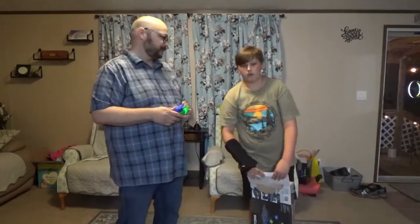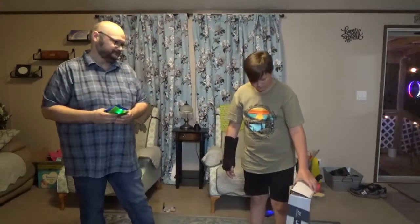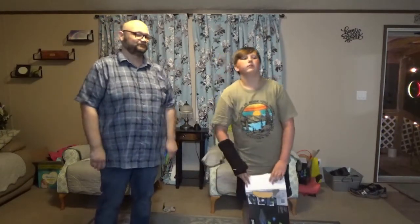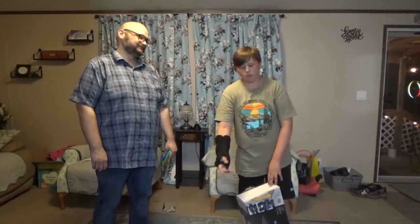So we got some lawn darts from Walmart, and apparently it was like the last thing, like they're sold out in like 4 different Walmarts in our area. I threw one. It's obviously made for throwing, okay? I threw it, and it just split in half.